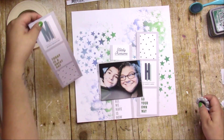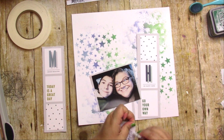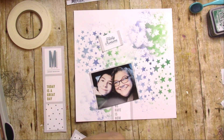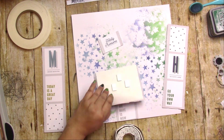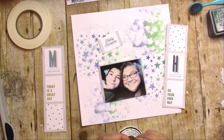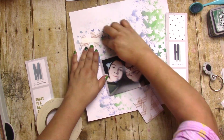I play with my stripes and decide to break one up so it looks like my picture is over one. Of course I give everything a little distressed edge — nothing crazy, I don't shred it — just enough to break up those clean lines and add a little dimension to my page. I also pop up my picture.